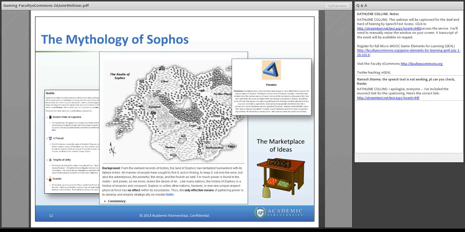I developed the world of Sophos. This is the map that you're seeing on our screen right now. The world of Sophos is divided into regions. These regions correspond to the main branches of philosophy as traditionally presented in an intro to philosophy course. And I should say this was an intro to philosophy course that I was designing at this point. Students got this map, so they had a visual of this hypothetical realm of Sophos. And we saw how we would progress through these regions, one corresponding to logic and epistemology and ethics and metaphysics and so forth.